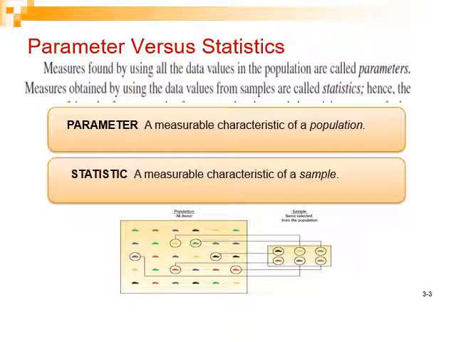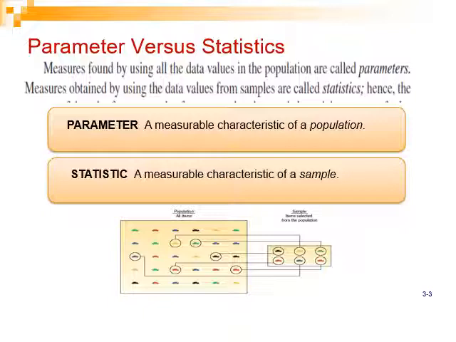First we begin with two main definitions and two useful meanings that are common to these three measures: the difference between a parameter and a statistic. A parameter is a measurable characteristic of a population, but a statistic is a measurable characteristic of a sample. This means that for a measure found using all the data values in the population, I count all the population and no one is excluded. All the data values are included, so the measure that results in this case is called a parameter.